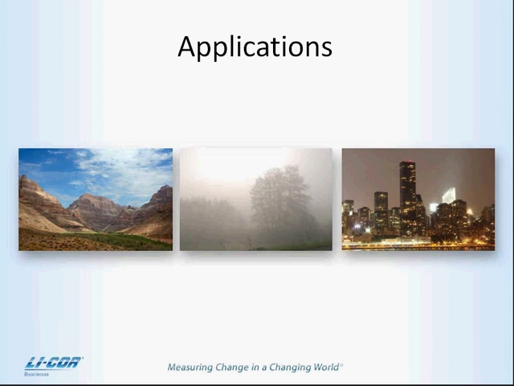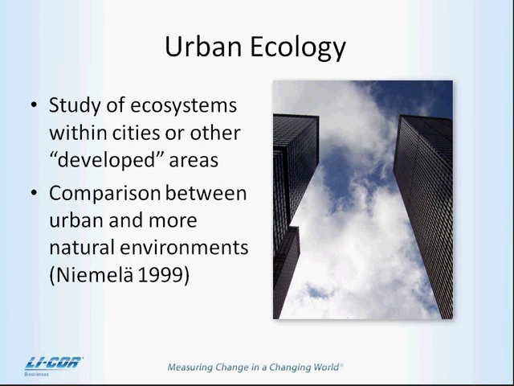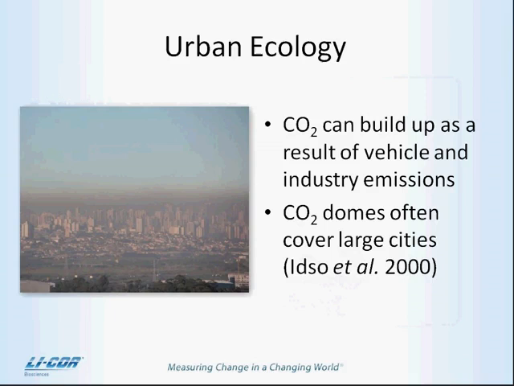One of these is urban ecology. It's the study of ecosystems within cities or other developed areas, and it usually involves the comparison between urban and natural environments. It's a rapidly growing field because of the growing interest in the relationship between anthropogenic emissions and the quality of living, standards of living. Carbon dioxide forms a primary component of these emissions, both from vehicles and industrial sites.